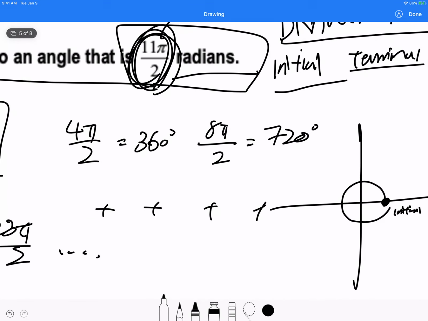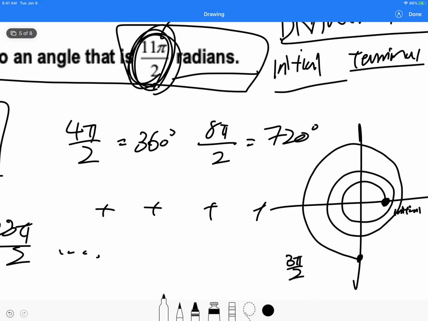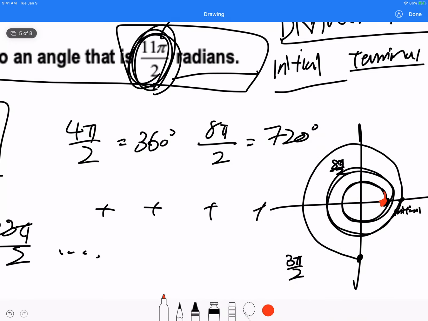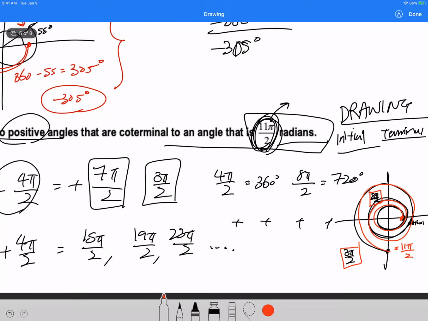That's 4 pi over 2, and that's 8 pi over 2. And then you go this much because that's an additional 3 pi over 2 on top of the 8 pi over 2 that we have done with 2 cycles from here to here. So this one marked in red, I'm going to show you. That's 2 circles. That's 720 degrees. That's represented by 8 pi over 2. And then you go an additional 3 pi over 2 because your total should be 11 pi over 2, right? So your terminal side will end up being at the negative y-axis, so that is your terminal side.